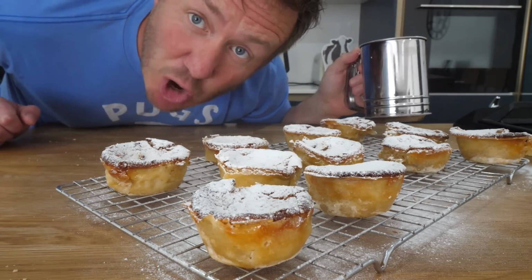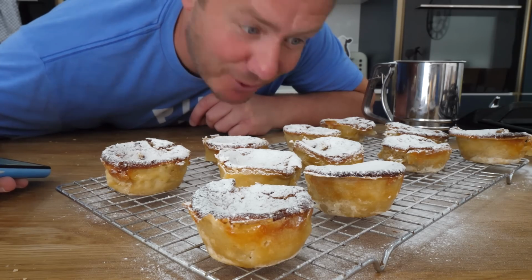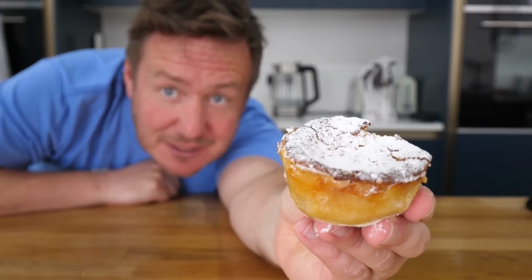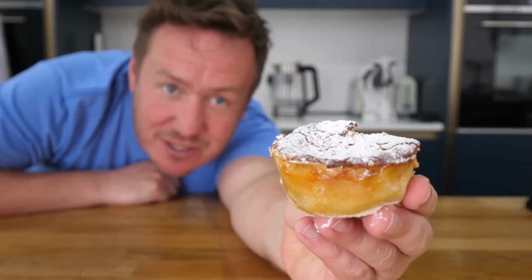And that is my homemade Queijada. Amazing. All done. Side note, I just moved the wire rack and that looks blooming awesome. Get a load of those, eh? That looks amazing. I feel like I want to slice up a pastel de nata as well, one of the other ones, just to compare it.